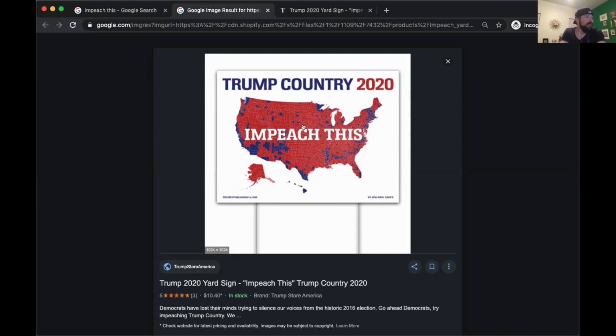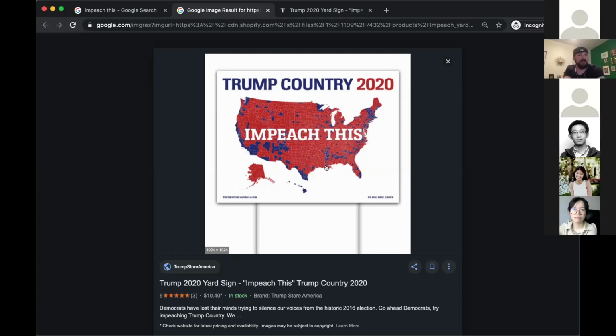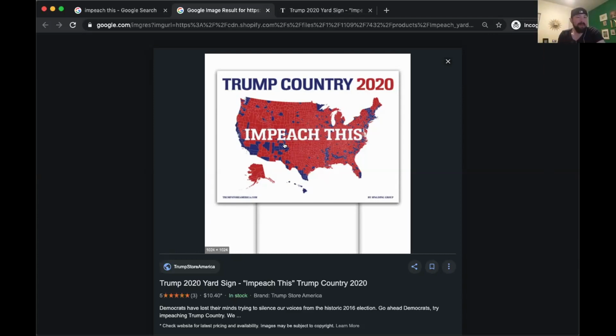The message here is supposed to be, look, the vast majority of the country voted red. How dare you think you could impeach me? Whereas in reality, we know that land area is not in any way a meaningful variable in terms of elections. It's all about people, right? So again, not to get too political, but what you really want to map is the quantity of people. It's a great question, Howard. A graphic like this is meant to explain, look, I have the backing of the entire country, but just showing a map of area doesn't accomplish that mission. It's explaining the wrong thing. So that would be my answer to that. That's a good question, Howard.